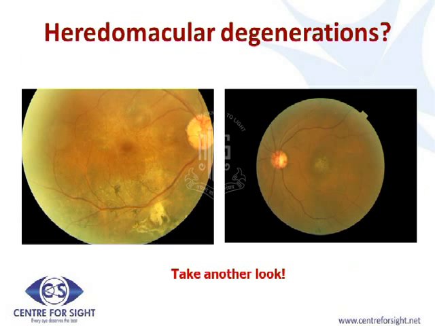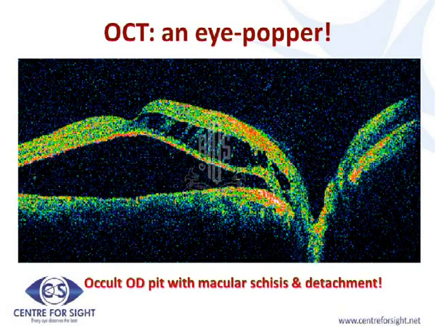So this is a case where we have an occult pit. See again, there is no pit visible, neither on clinical examination or angiography, but this thing is very typical. The schisis is very typical of the pit, and it is coming from the pit itself. You can see the pit on the OCT. So why do we have to know that? Because here the treatment is surgery. No treatment, no laser, nothing will help in this patient.